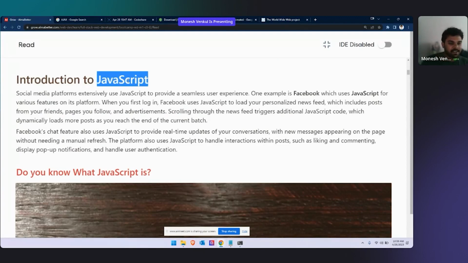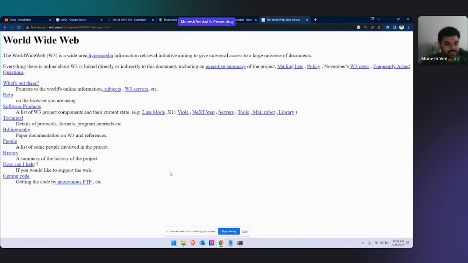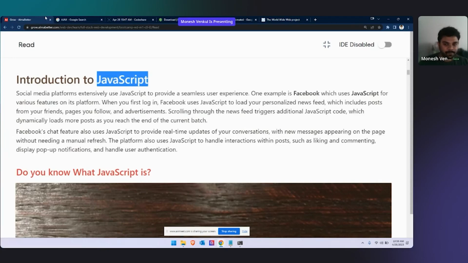JavaScript, what it does, it gave life to websites. It's like literal life to a website. Without JavaScript, a website just looks like a dead body. It has all the features of a human, but no life. The same thing happens to this website also. It has information. It has a bit of CSS here and there, like this blue color, but it has no life. This website is so pale. JavaScript gives life to a website. That is why we use JavaScript.